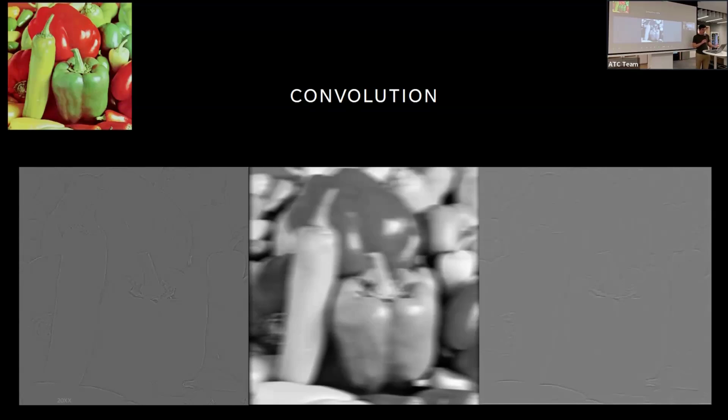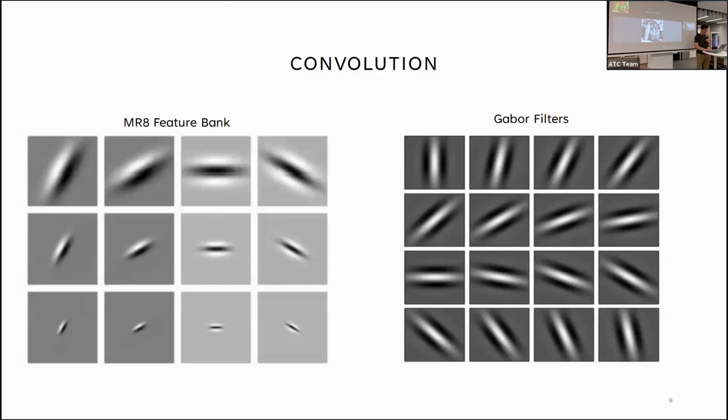So what is the point of doing these convolutions? Well, you get some more information out. Let's say you want to detect all the peppers in this image. It might be much easier to detect the peppers if you have their edges, rather than just a bunch of different colored peppers that may have some weird lighting that affects your model. So you apply these convolutions and you get some extra information, as I was saying before.